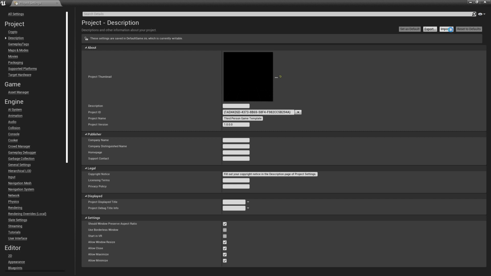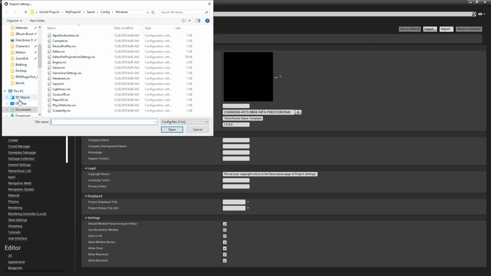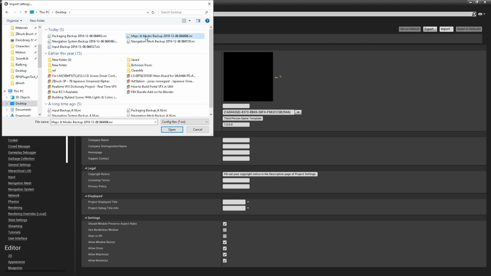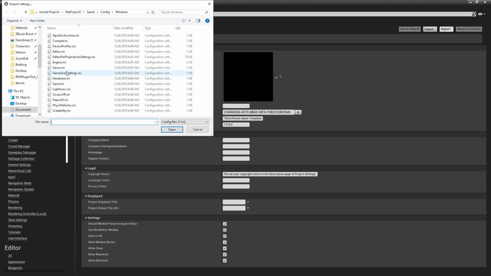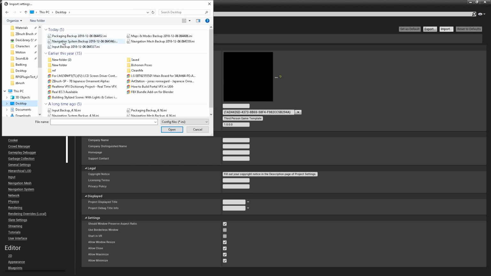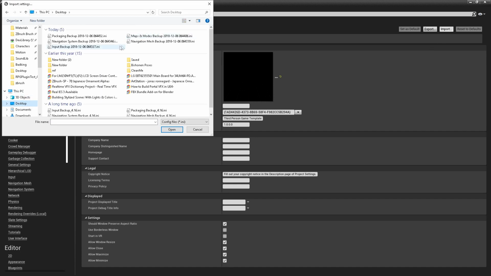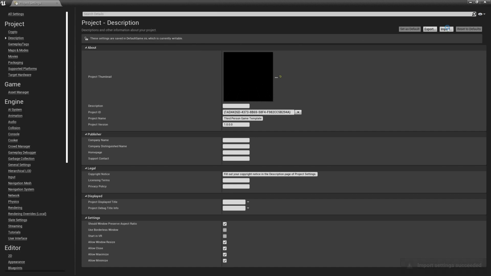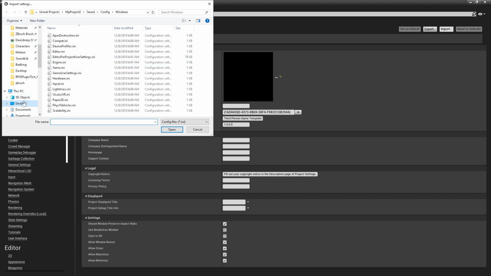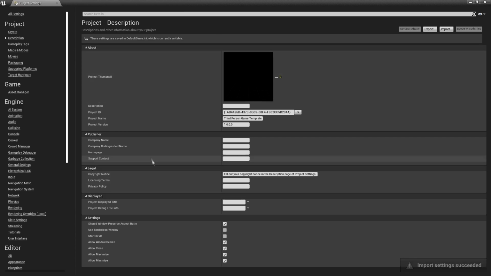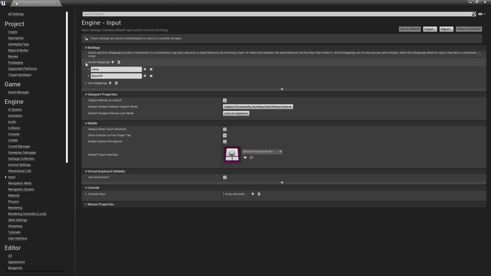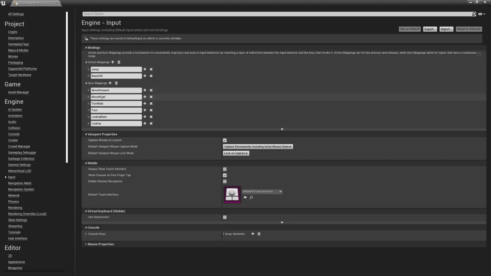I'm just bringing in each one of these. Import. Navigation. Navmesh. And then the input. So now we have everything in here. If we go to input, we should see all of our information that we want here.